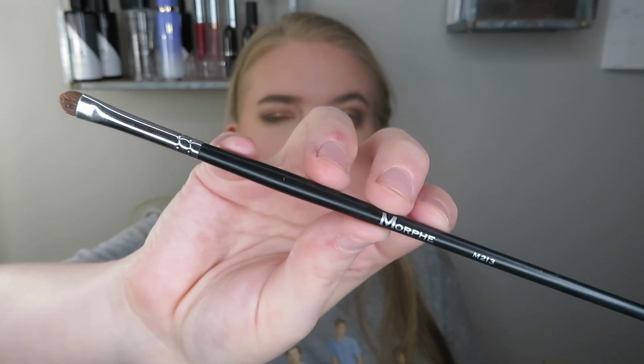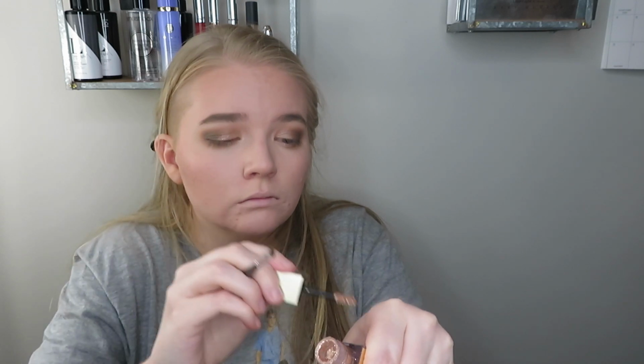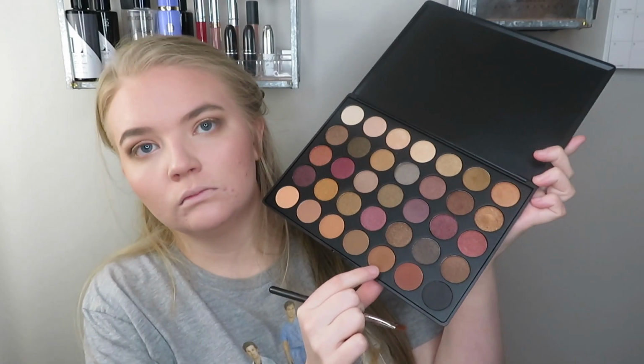Now for the Stila Magnificent Metals. I love these things. This is in the shade Kitten Karma, and then that is the Morphe M213. It's just a tiny C-shaped brush, which is perfect for this. I first applied that initial dot to give a base, blended it out, and then took the rest of the product on the back of my hand and applied it, so that way I could be really, really precise with each little sparkle. For the lower lash line, I took that transition shade that we initially used and just ran that all over with a fluffy brush.